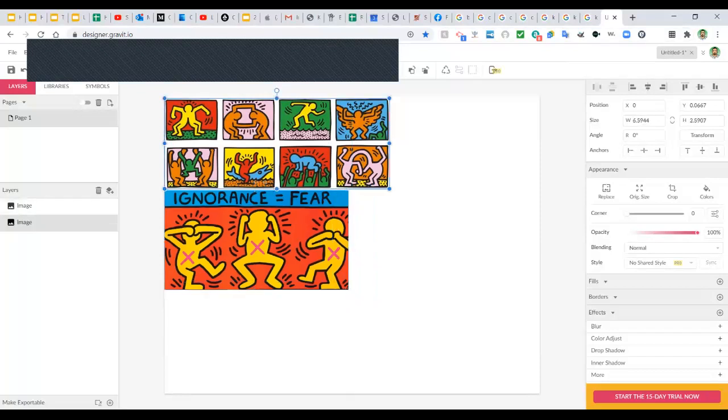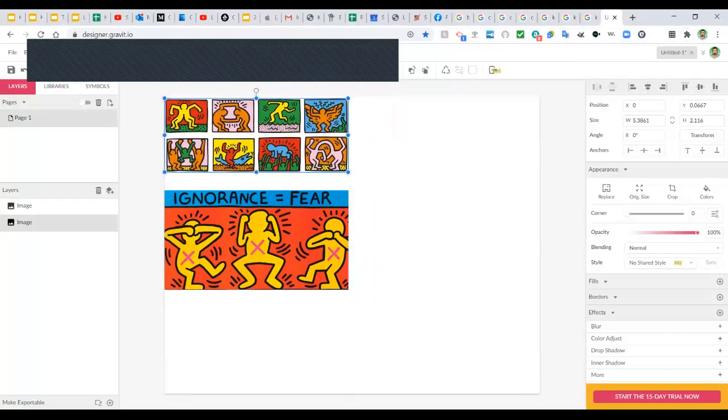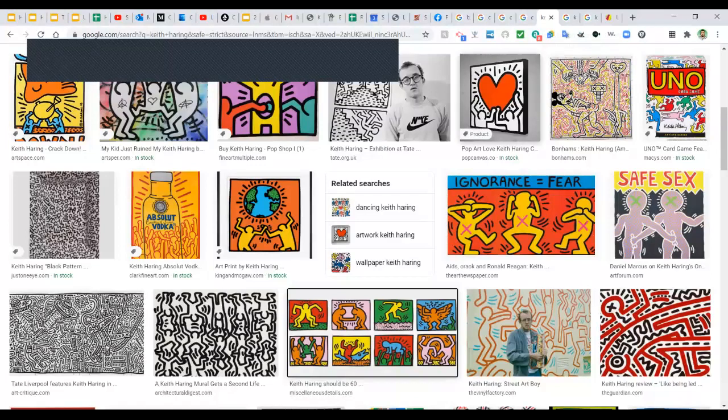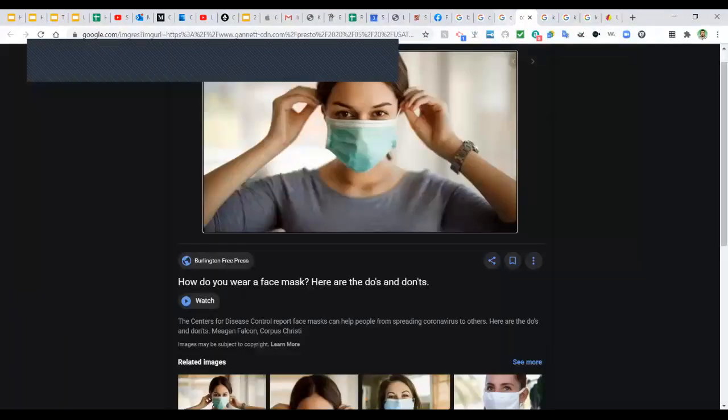And I'm not too sure if you guys are all familiar, but with the three monkeys. So basically he drew them in the style of three monkeys of see no evil, hear no evil, speak no evil. And he was making this strong statement in politics. So that's my Keith Haring's that I was looking at.